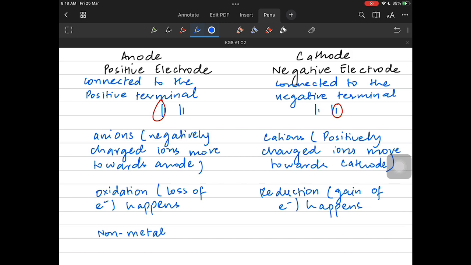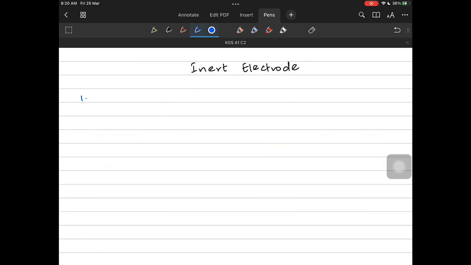Anions are generally made by non-metals. So when oxidation happens at the anode, obviously the product is also a non-metal, like chlorine, bromine, oxygen. These are the non-metals produced at the anode, and at the cathode metal deposition happens, except for hydrogen, because hydrogen is the only ion which is non-metal in nature but positive. So apart from hydrogen, metals are deposited at the cathode.